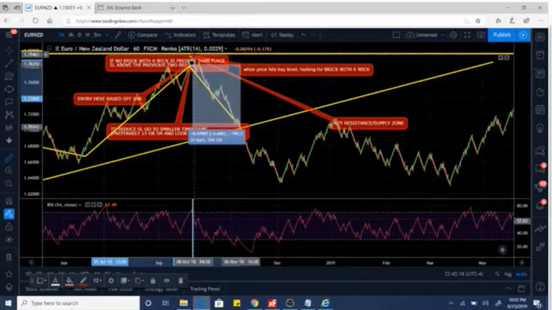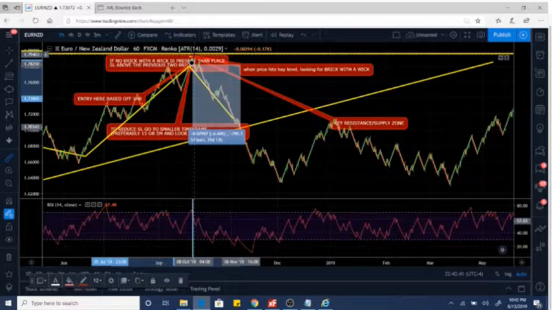Support, resistance, supply, and demand zone. Okay, once price gets there, same thing like candlesticks, how I wait for an impulse, I wait for an engulfing candlestick, right? I wait for a reversal pattern. So the rules for Renkos, I'm waiting for a brick with a wick around that level.